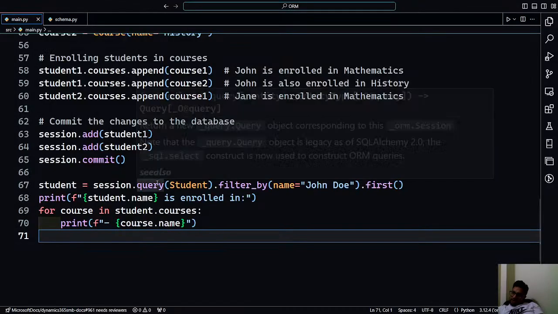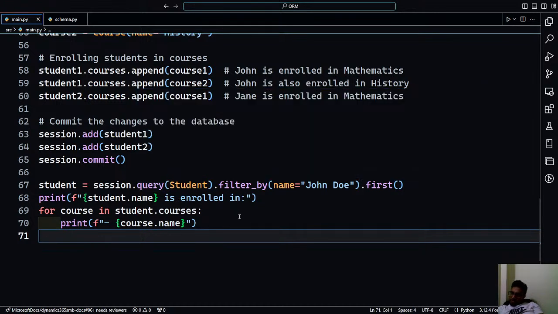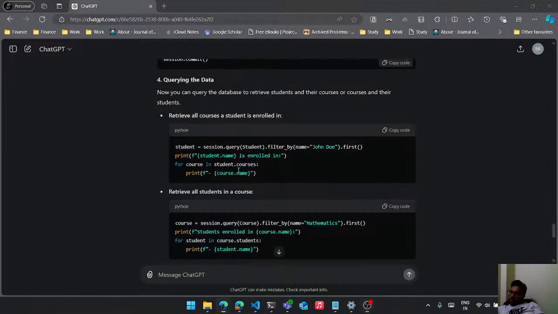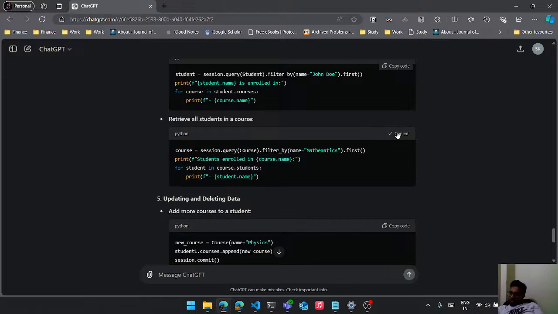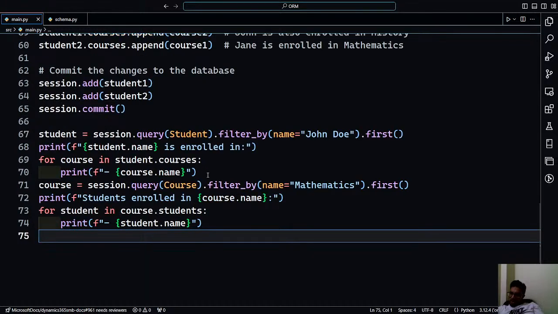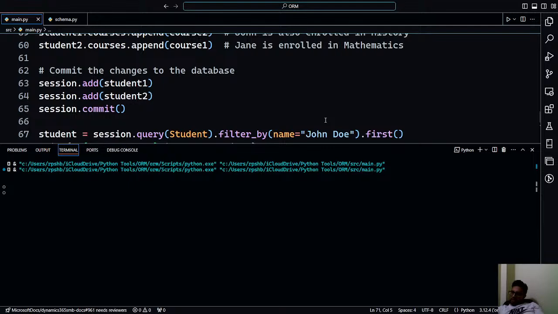Filter by name, we are querying the data through the table. And the student name is enrolled in the course, and student_course. And let's get this as well, where we can have the courses and the filters. Let's run it.